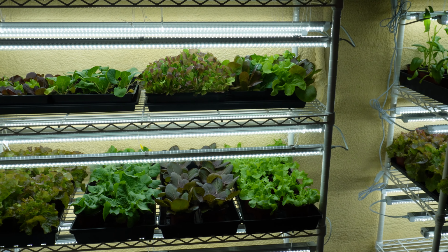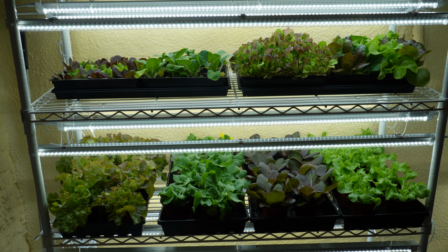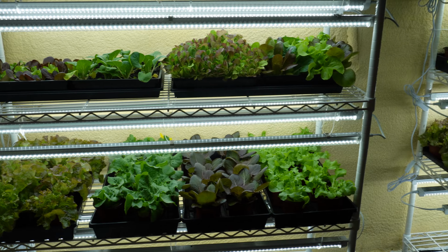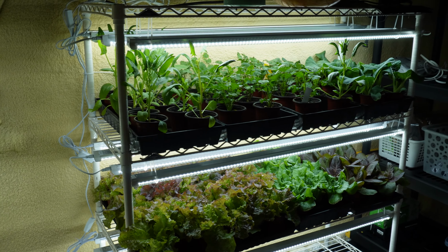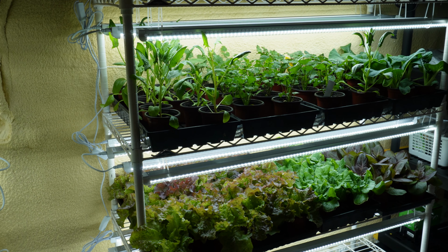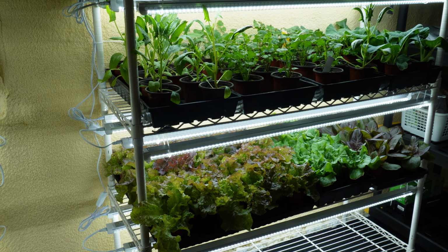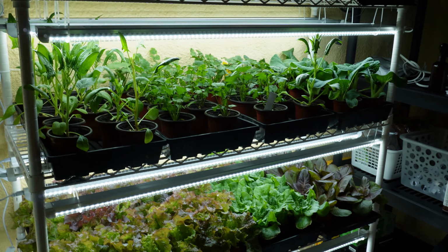This is what I call my salad bar. All of these are also down in the grow space in what I call the little grow room area. If you recall from the video, I think it was November 17th, that we started these in a couple of little egg crates. So I will find that video and link it up above. But you can see that I have lots of bok choy.